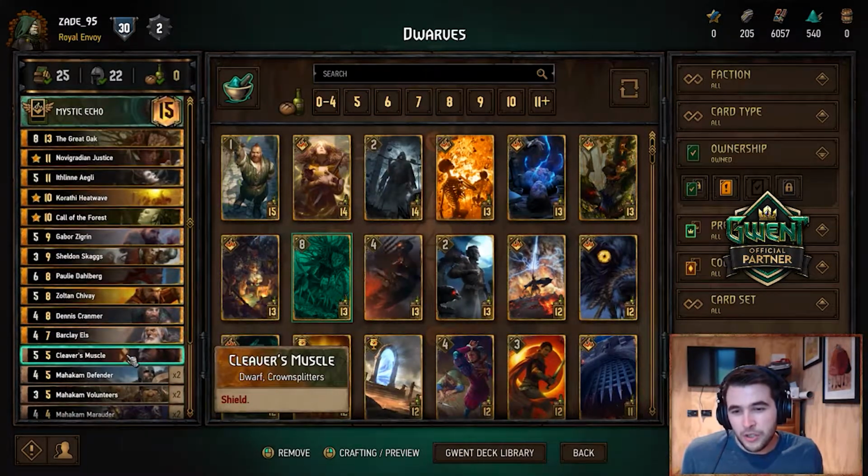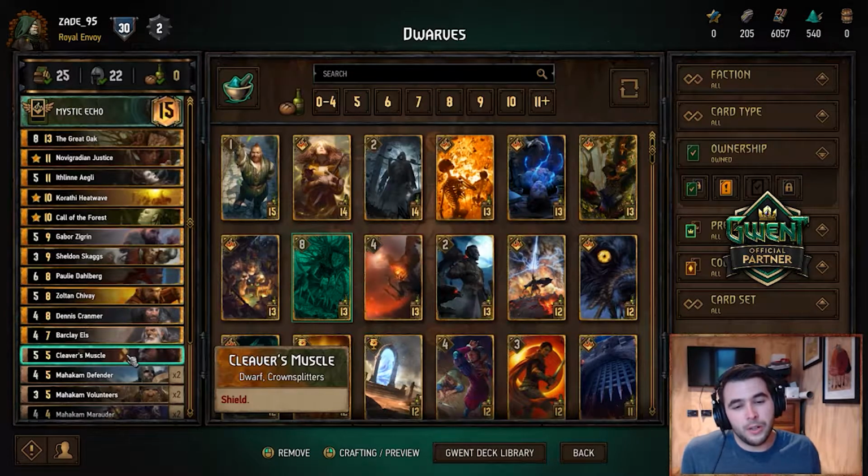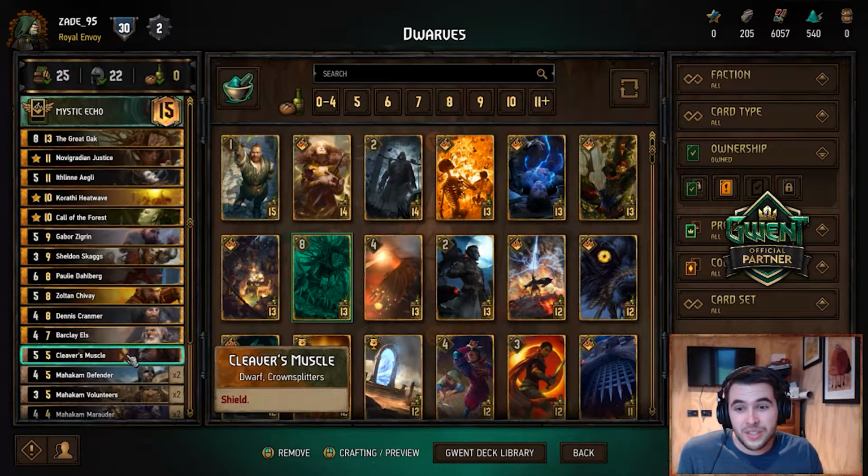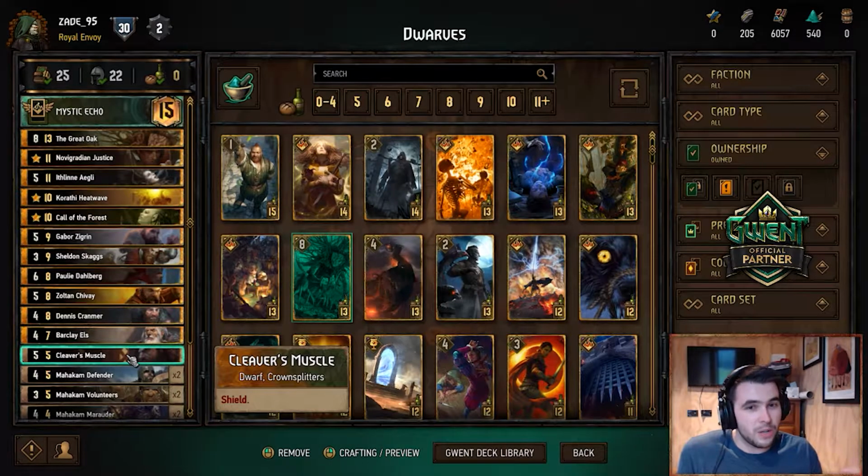So what we're going to do is jump into a couple of games. We're going to go for a loss first, and then we're going to go into the win, and I'm going to explain how we got to these conclusions, why we did, what we could have done better, so you can learn from our mistakes. So without further ado, let's jump into that and see how it goes.